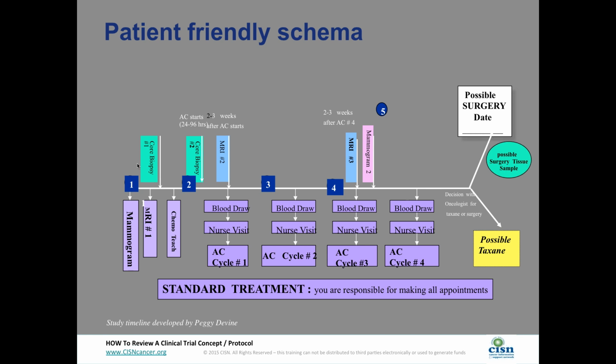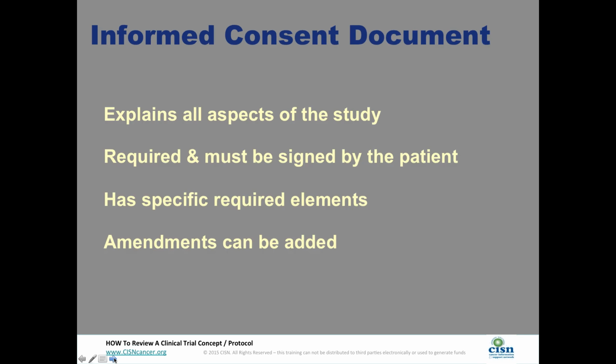Oh, you're going to ask me for some extra biopsies. And you're going to ask me for a couple extra MRIs and an extra mammogram. That's what that study is about in a nutshell. Way easier to understand that than all those white boxes. So there's things that can be done to help people. As you see, this is laid out in a time format, and it's color-coded, and it's very easy to see standard of care versus the study.